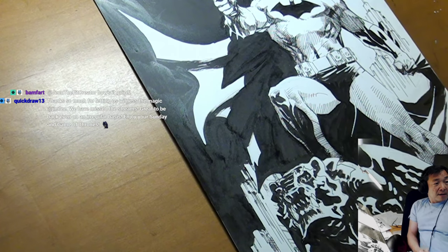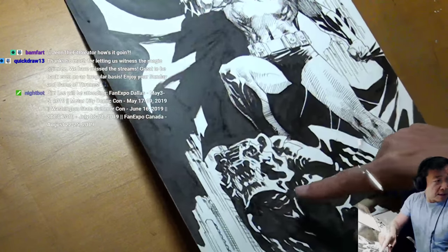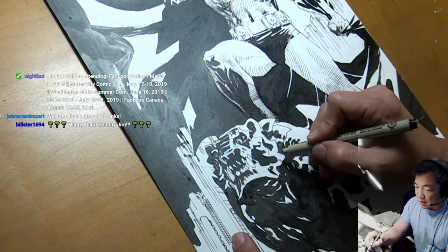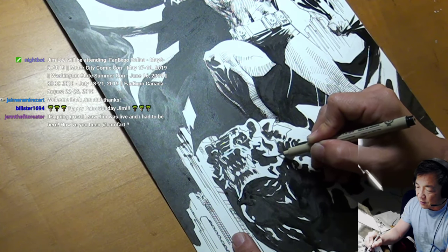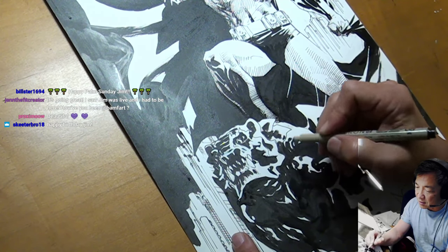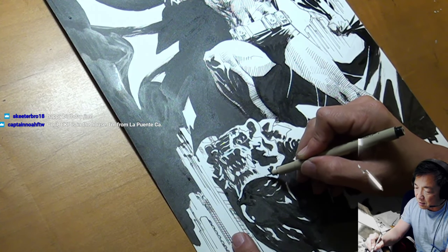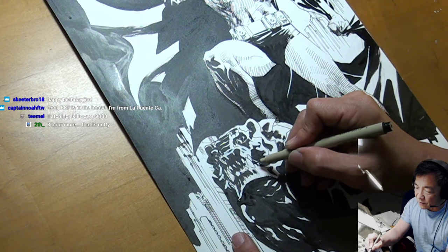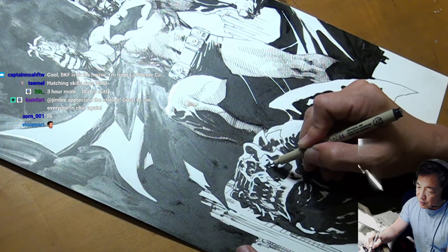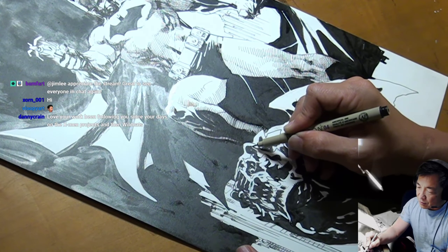Okay. All right. So there's still more. Look, I've probably got realistically another 3 hours left in this piece. Here, I'll show you what I'm going to do. I'm going to go in and add detail here. I'll take these very blunt shadows and make it look like I actually filled in a trapped space versus just using the side edge of a brush. And then I'll add little bits of rendering like this to add texture and fool the eye again into seeing heavy shadows. Just adding a little more finesse to these shapes so they turn into things as opposed to just white and black shapes on a page. So that in itself will probably take half an hour to an hour, depending.